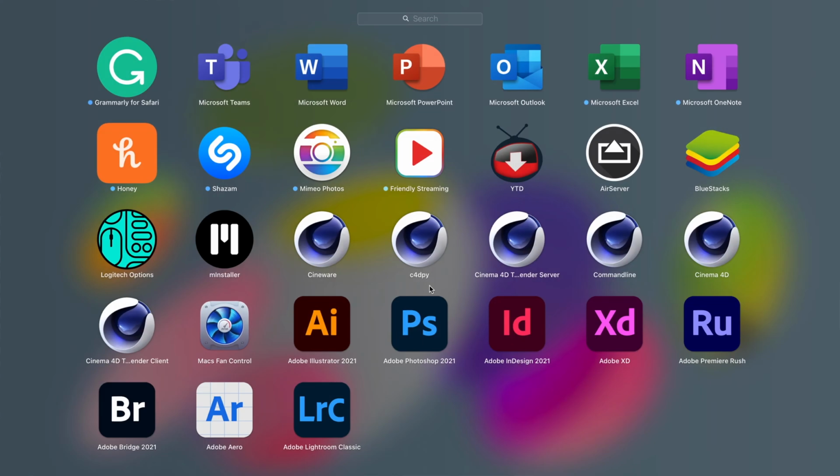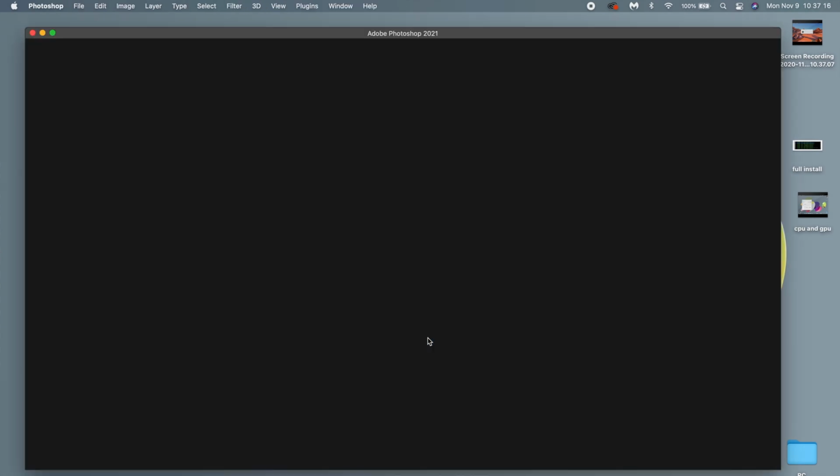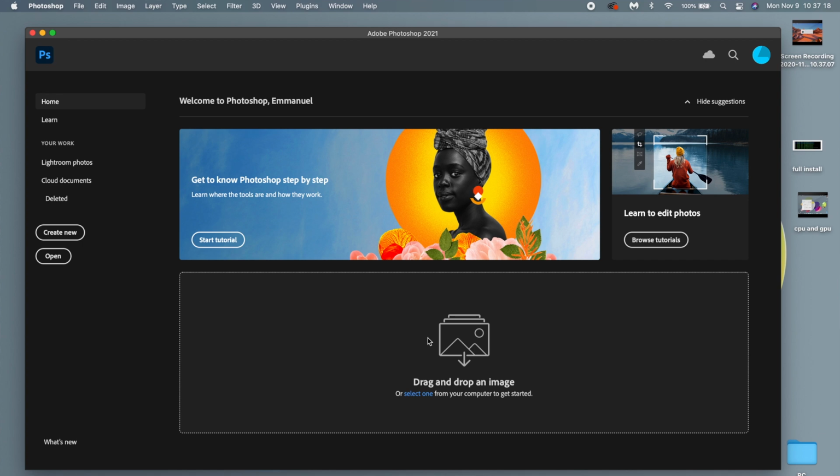Also, with this update, I noticed that third-party applications are working as they are supposed to. For example, if we open Photoshop here, just to show you as an illustration, look at the speed that it opens with, and also it's more stable than before. And most third-party apps are actually more stable than before. Besides Parallels Desktop, if you have an older version, you need to upgrade to the latest version in order for that specific software to work okay.